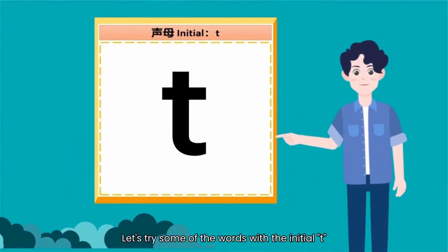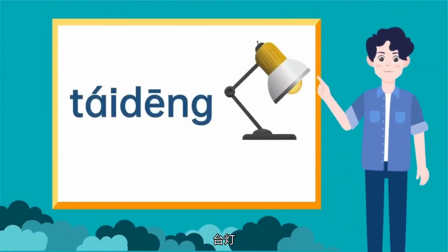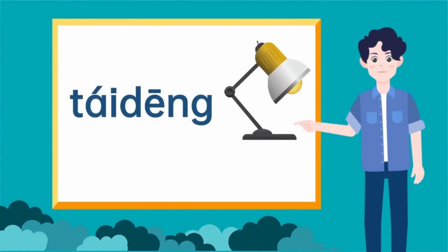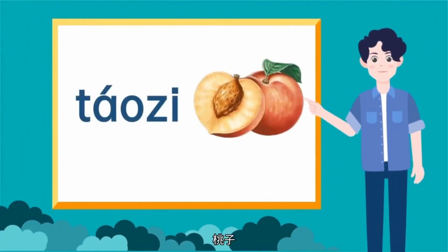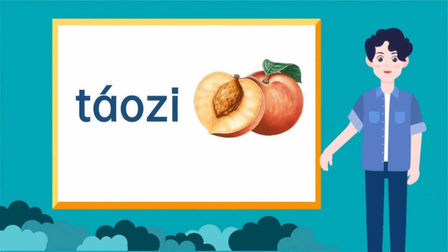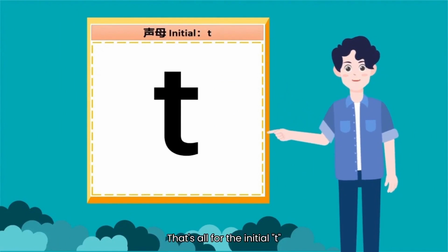Let's try some of the words with the initial t. 台灯，台灯。桃子，桃子。That's all for the initial t.